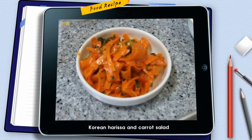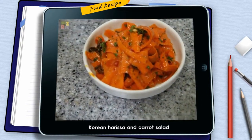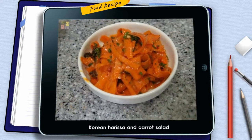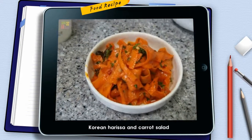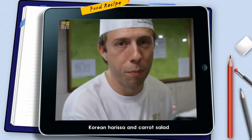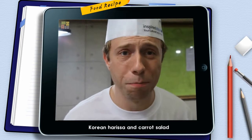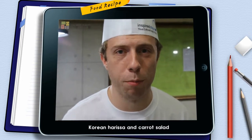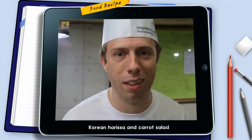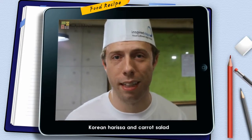Okay, so in our dish we see our raisins. See the red from the harissa, some yellow from the yuja, some green from the parsley. I think it's a very beautiful dish. A little bit sour. It works really well for some fatty meats. The acid cuts the fat. I think that's very delicious.